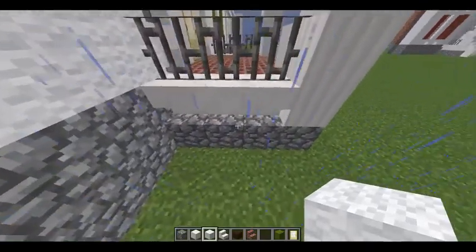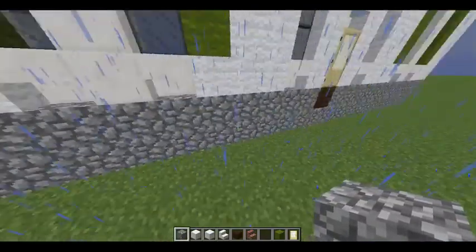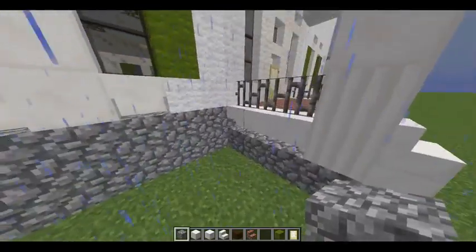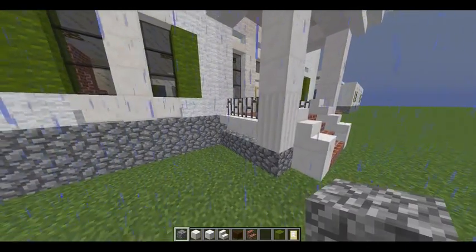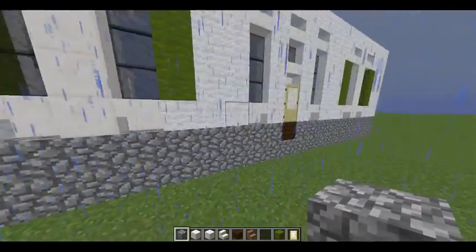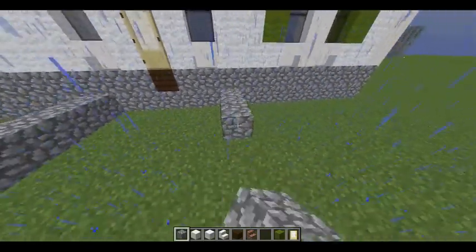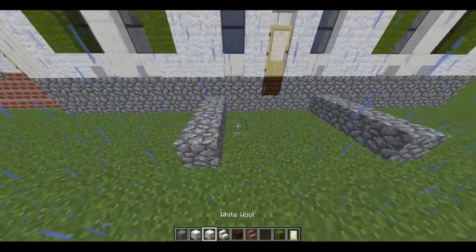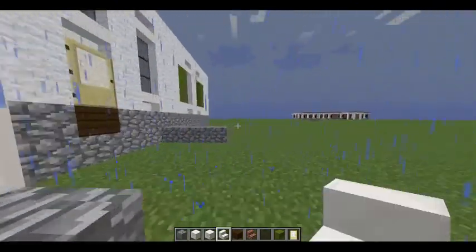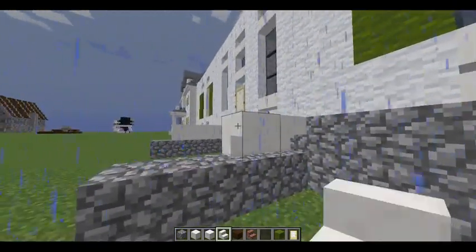So you're going to come out four blocks. Sorry, let me look at the design a little bit. Okay, so see where this window is here: one, two, three, four. There's one block on either side of these windows. Upside down quartz stairs, three there, three here.